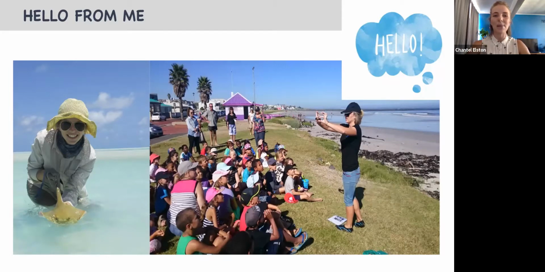And I am pretty much homegrown from Cape Town. I've lived most of my life here. That's where I am based today with the lovely southeaster wind that's blowing. I don't know if anybody else out there is enjoying the lovely Cape Town wind. I'm super passionate about sharks and rays. I've had 7 years of experience working in the research field with sharks and rays. And I have been working with ELMO for quite a while.